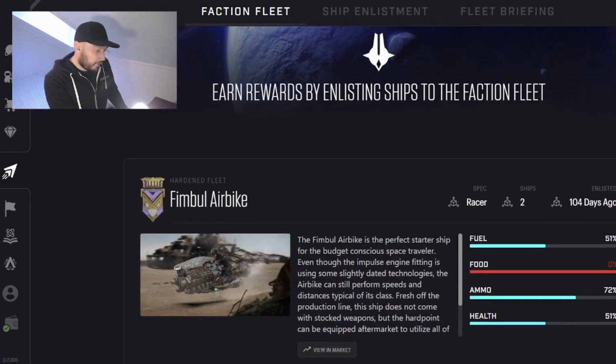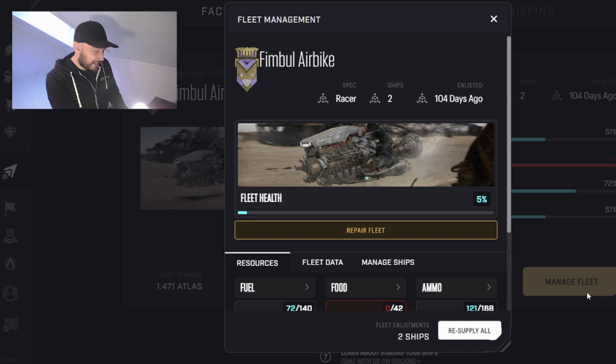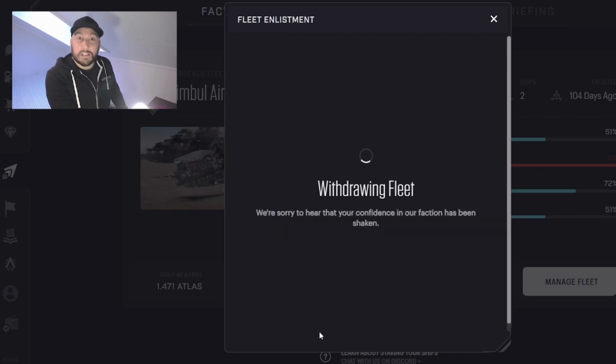I have put those 2 Thimble air bikes in Faction Fleet, so when I remembered, I was gaining a little bit of Atlas on those. However, today we're going to take those out because they now have a negative return. Coming over to our faction fleet, we do have the 2 Thimble air bikes, like I mentioned. We're going to just go ahead to manage fleet, manage ships, and withdraw entire fleet. Again, this is because it has a negative return now. I'd rather save those resources.